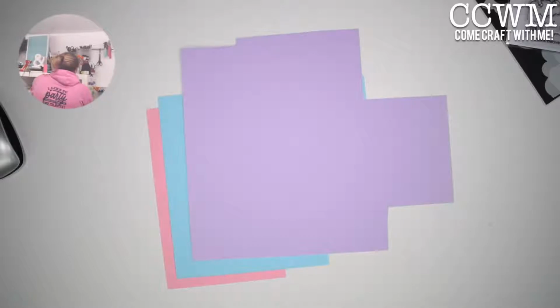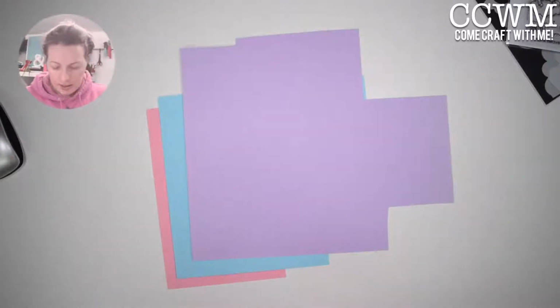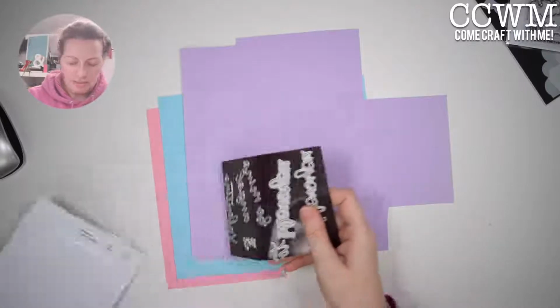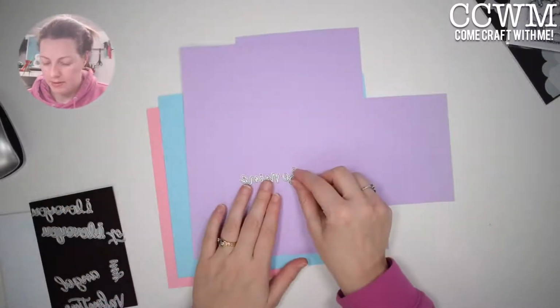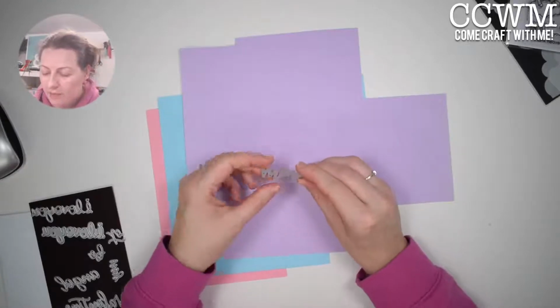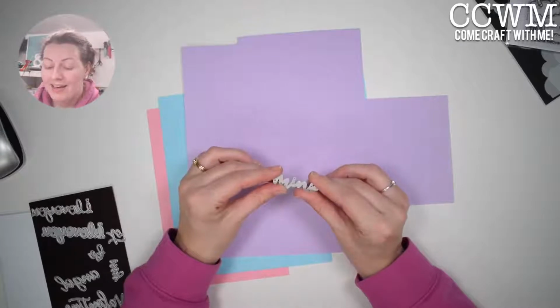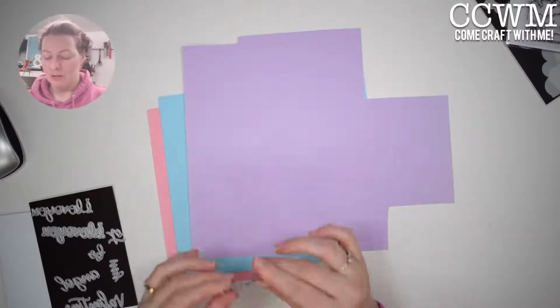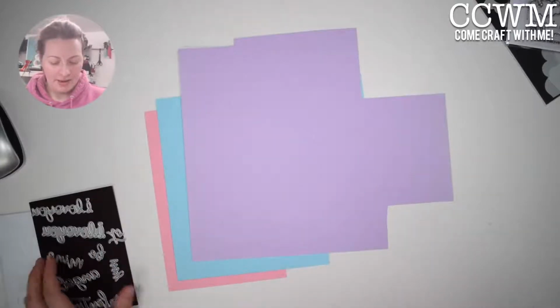And when I was putting together the little graphic for it, oh, it's not there. I had this idea, and I thought, oh, I can't wait till Friday so that I can do that. So what I was thinking of is that the free die is Be Mine, perfect for Valentine's Day. But what I was thinking is I want to create a card using the Mine die and the seagulls, you know, like in Finding Nemo when they go mine, mine, mine, mine? I just thought that'd be absolutely hilarious. So I'm keeping that in the back of my brain as an idea as well.